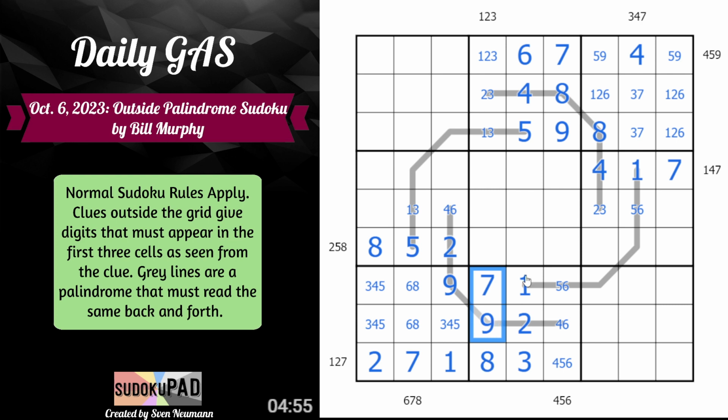And then actually, oh, we have some roping. 7, 8, 9, 7, 8, 9. 1, 2, 3, 1, 2, 3. So, what is roping? You've probably heard me say that word before if you've been around, or if you just watch other Sudoku people on YouTube. Where does 1, 2, 3 go in this center box?